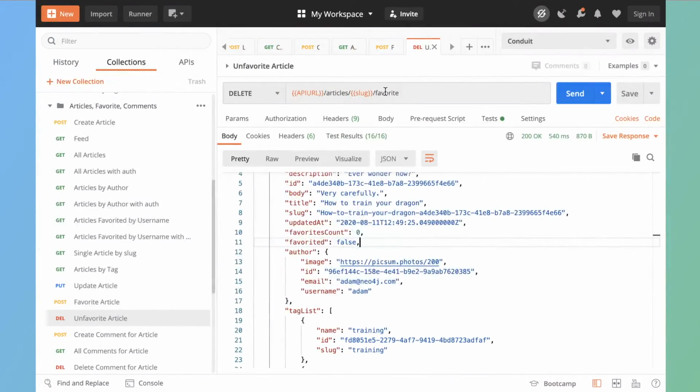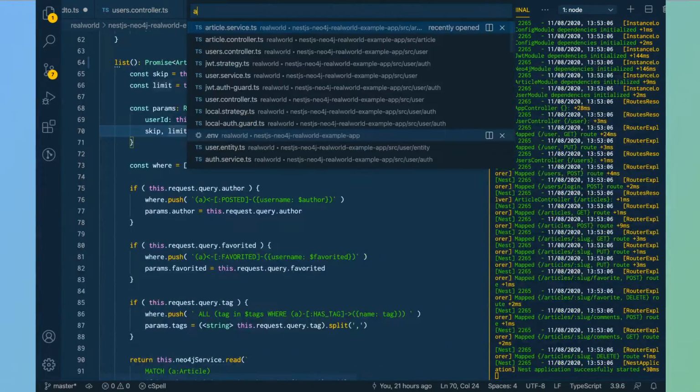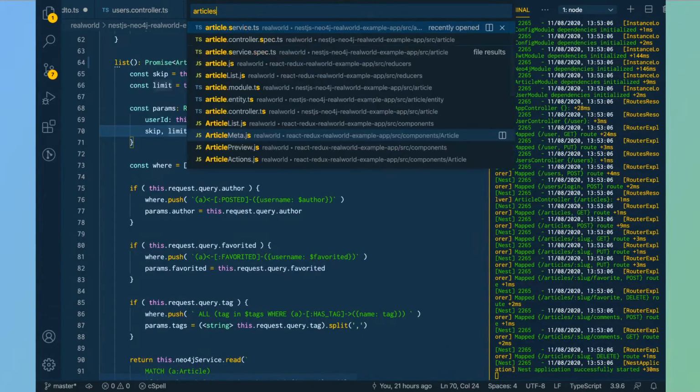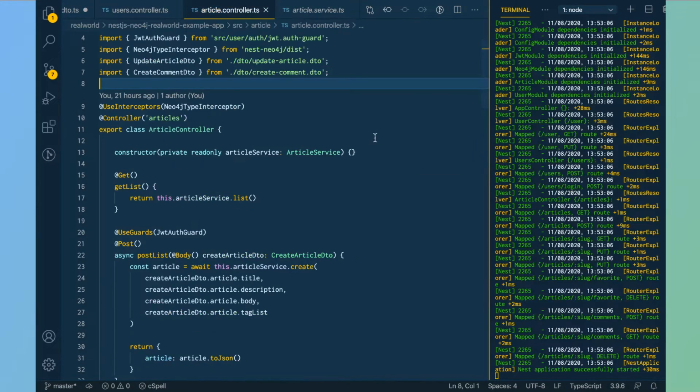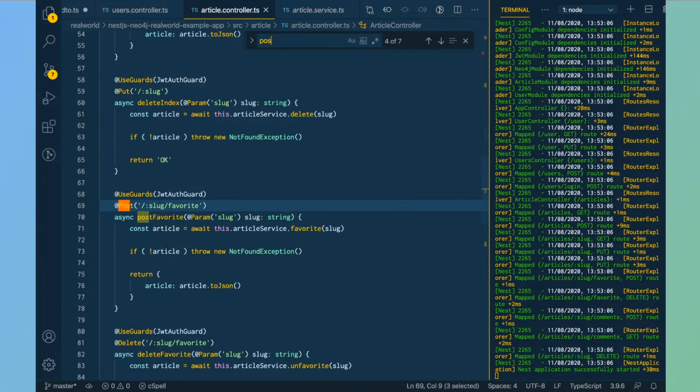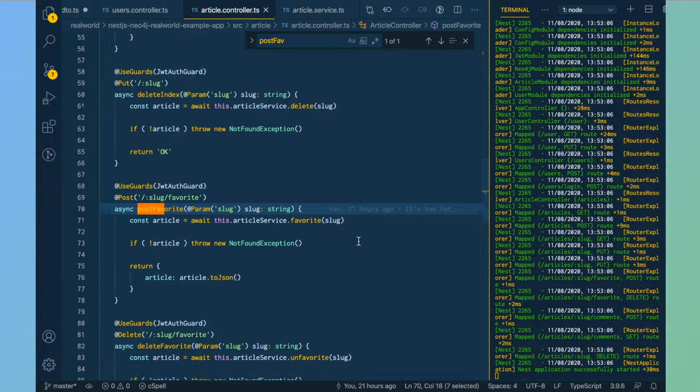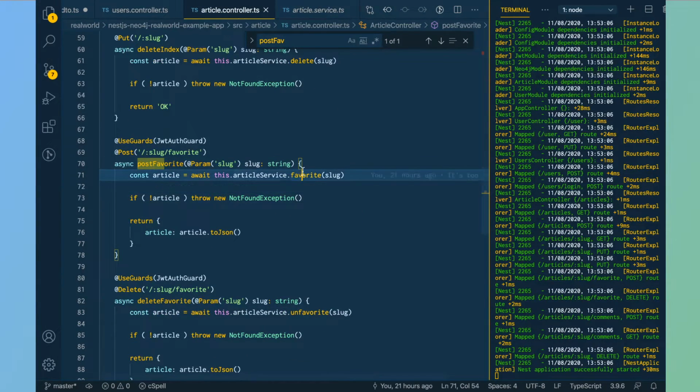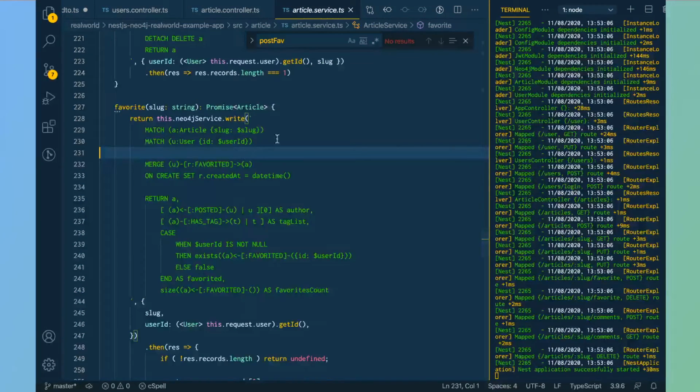So if we take a look at the method for that, it's inside the articles controller and it's favorite. That would be post favorite. This uses the article service to run the favorite method based on the slug. I've only passed through the slug there, which comes from the URL.